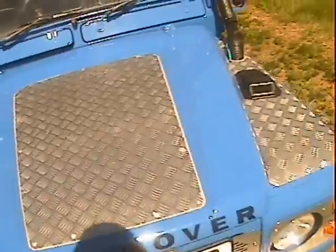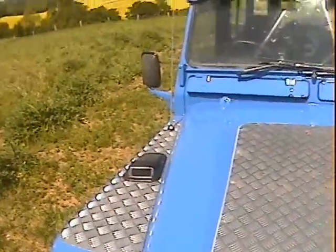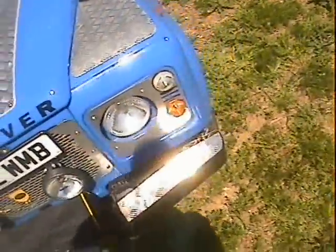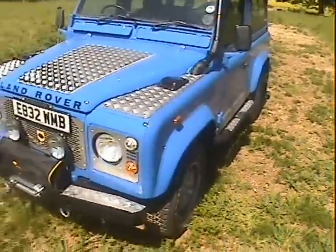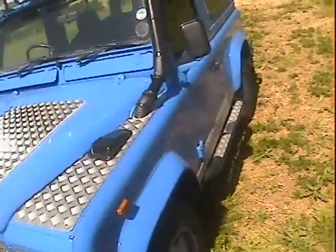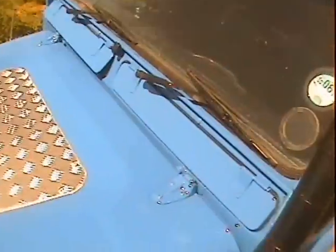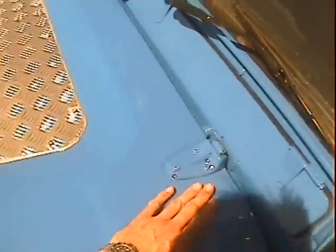Looks like most of the dinks and donks are out of it. It's all nice around the front end here — there are just some bug marks from a long journey of about 150 miles the other day. Looking down the nearside, it looks very, very straight. It's also got breathers on it for wading. Up here around the scuttle corner, this is all new, very nice, good job. A-post looks good, no corrosion reaction anywhere. There are a couple of minor runs in the paint here and there.